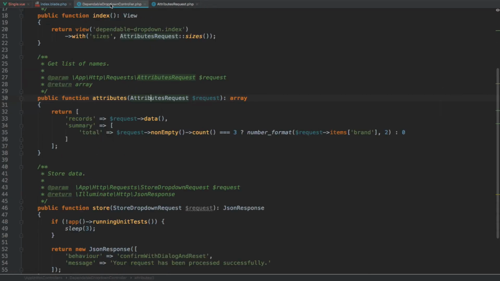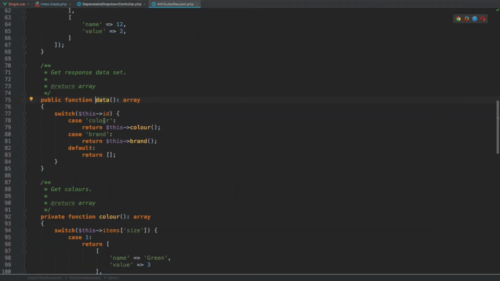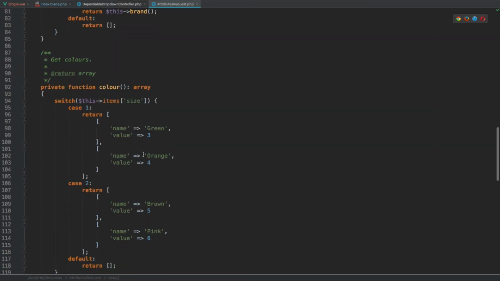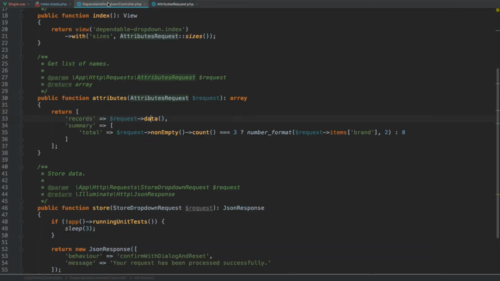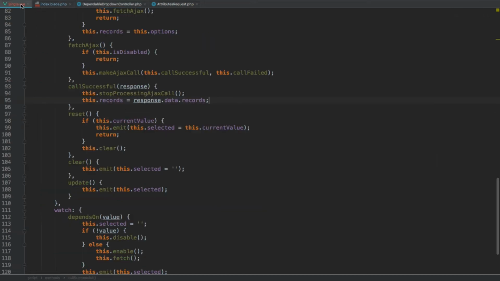If I look at our controller, you'll see that what I'm returning with this call is records and summary. Summary will be used in the following video. For now, it's just records, which, if we just go to data, it checks what ID. If it's called by color, then it's going to be returning color data, which is depending on what size was previously selected. Then obviously we have specific case for this, and that data will be returned back as records index. So if we go back, that's our on call successful.